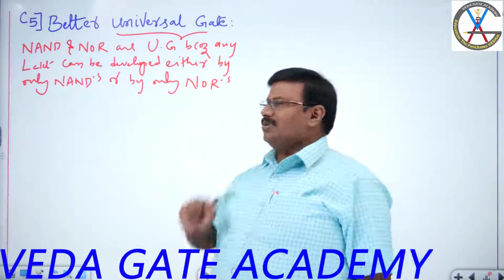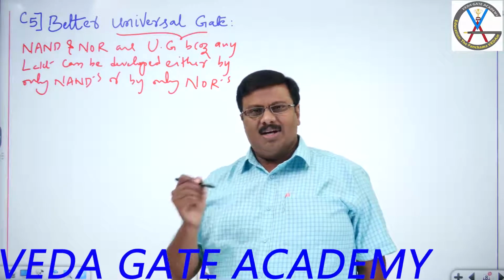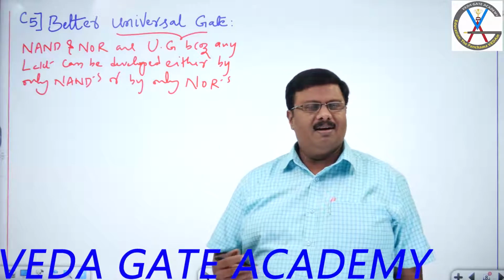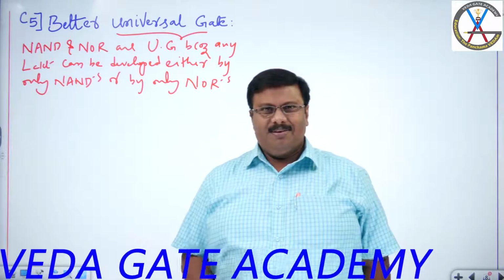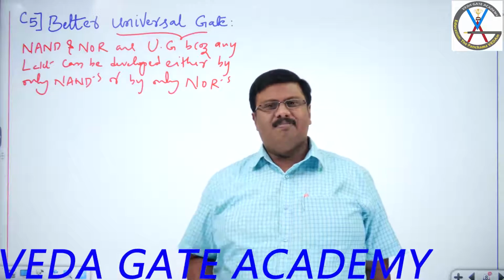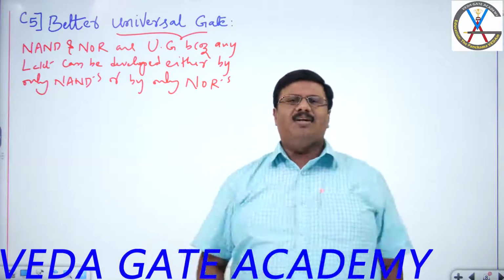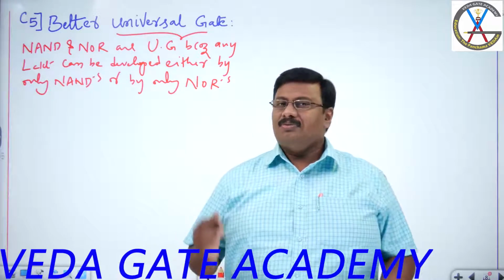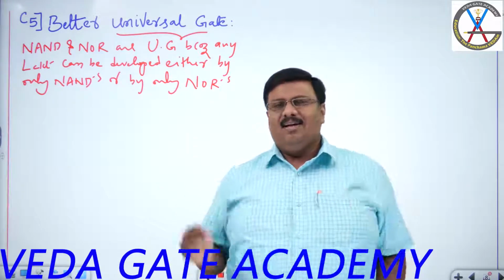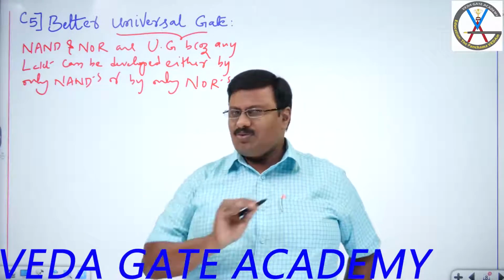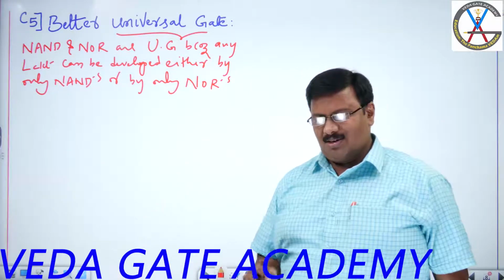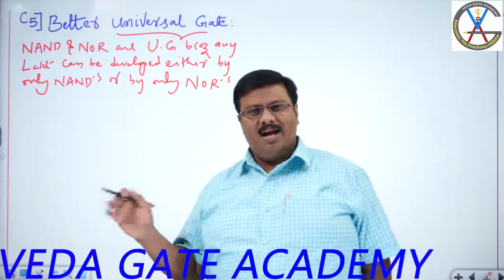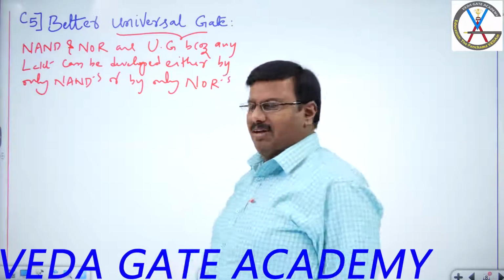Now from these universal gates, NAND and NOR, can you tell me which universal gate is better, in what way and why? If I ask which universal gate is better, people will obviously respond NAND. But I want a bit of analysis here to conclude which universal gate is better. Let us see what that analysis is.